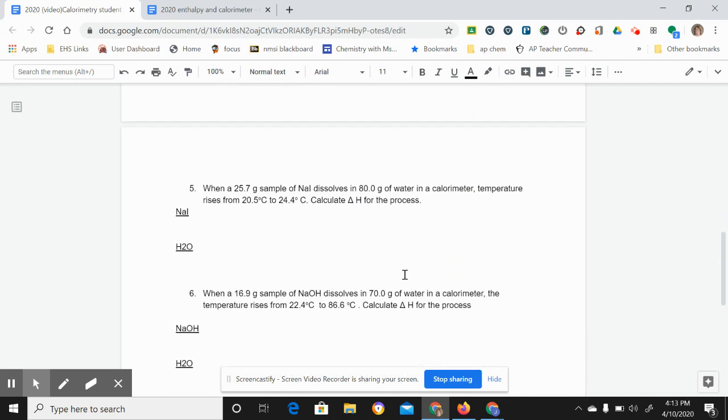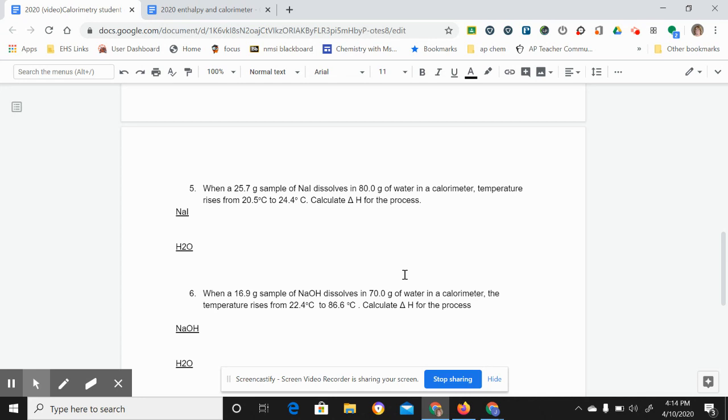Now let's put the two things together here. We're putting them in a calorimeter. In a calorimeter, there are metal ones, but the easiest is a styrofoam cup, because that will insulate it and won't change your heat as much. So in the classroom, we'll take a styrofoam cup, put water in it, put a cover on it, and take the temperature before. Then you add whatever you have in there, stir it so it dissolves, and take your temperature after. So that's how you do a calorimetry experiment.